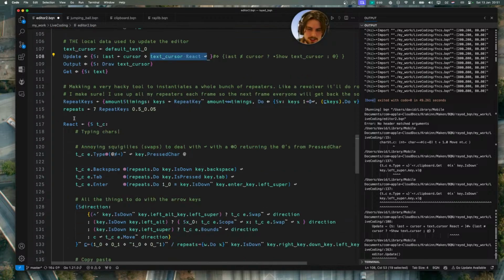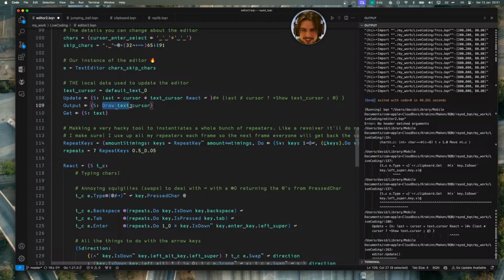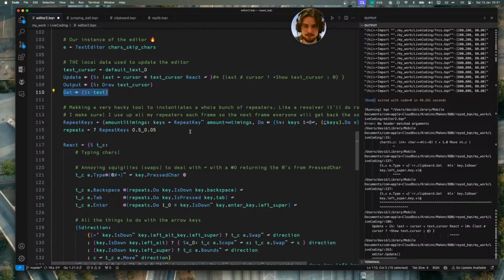Some idea I had about that. So yeah, it could have just as well been called update, but I chose React for some reason. I'm not sure anymore. And then you got draw, which I got output. Also not sure anymore. And I've got get, which just returns you the current text. I'm using that to do the drawing of the circle.